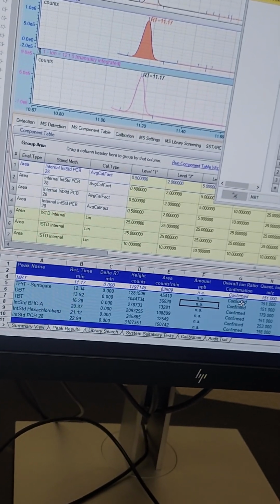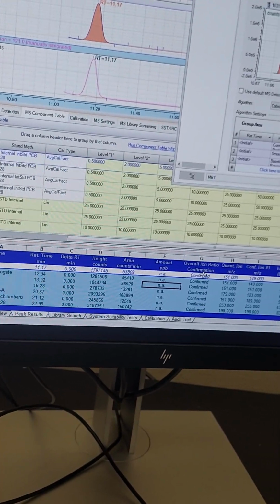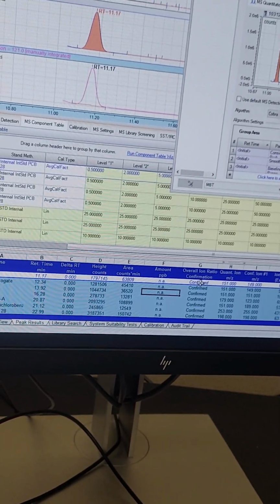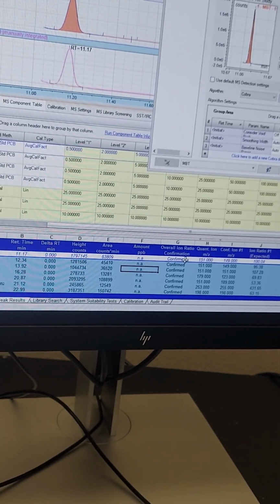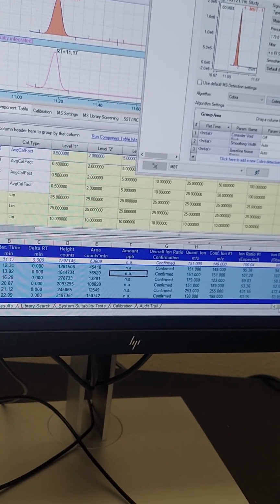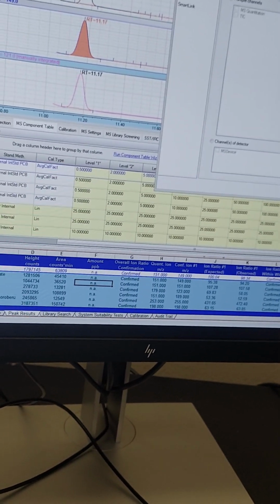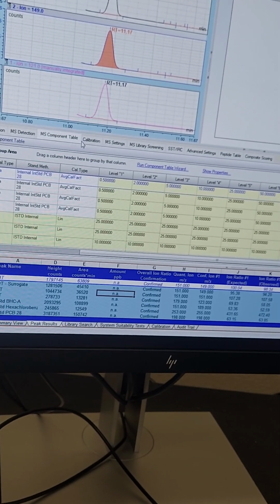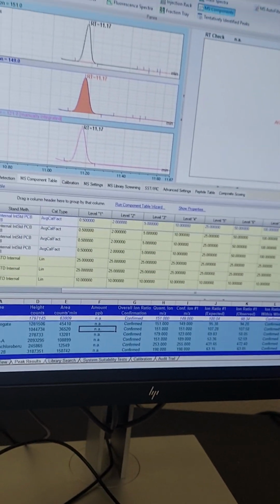It also has confirmed. This is an important column. Earlier it said not confirmed because the ion ratios were off. I should have showed you that. Actually, let's save this.